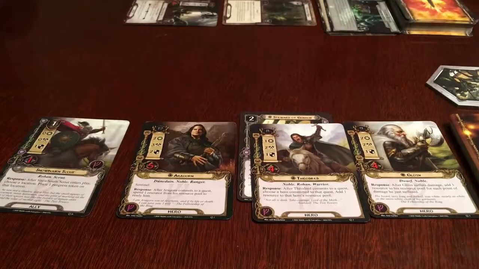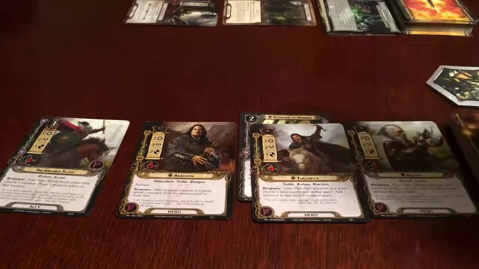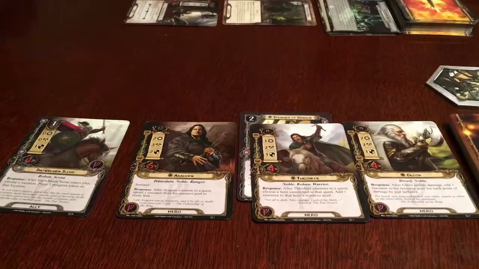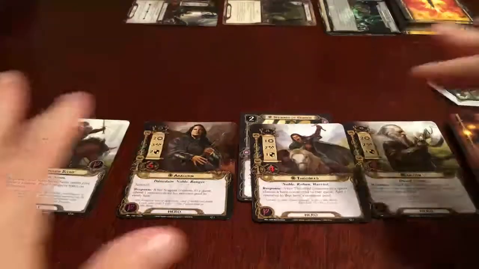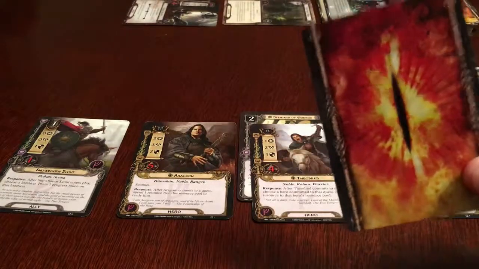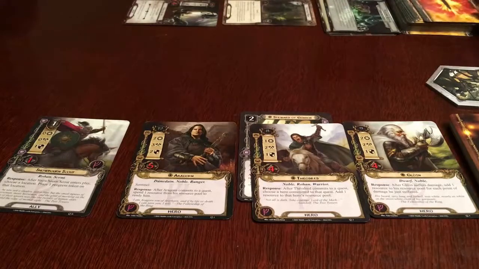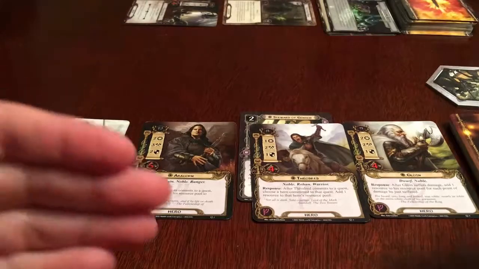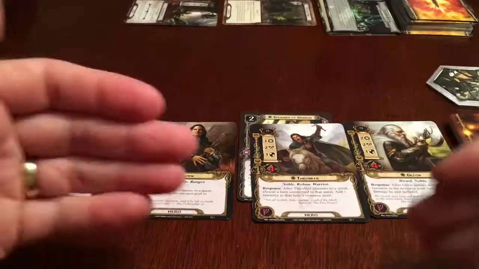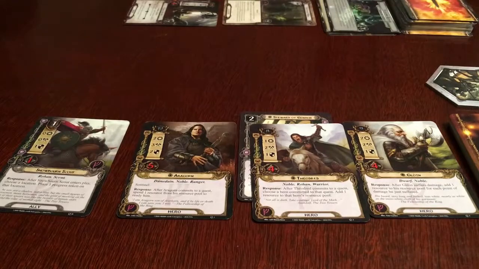So that's the challenge, is you're trying to make progress on your quest, but you have enemies that you need to fight. The other challenge is that after you have committed to the quest, you will reveal one encounter card per player. And so each of those encounter cards is going to have some kind of threat. So you have to decide how much you want to commit to the quest and how much you want to prepare for defense. That's the whole challenge of the game. So go ahead and think through what you want to do.